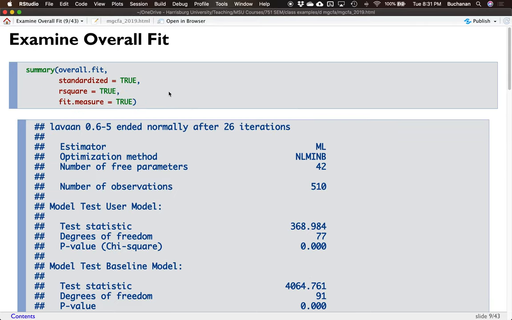Now, what we want to do is run our actual invariance steps. So first we're going to do configural invariance. Remember, the configural invariance is that the picture of the data is the same. So it's that same one-factor model. Now, I could probably guess this is going to be okay because each of the individual models where the groups were totally separated ran fine.